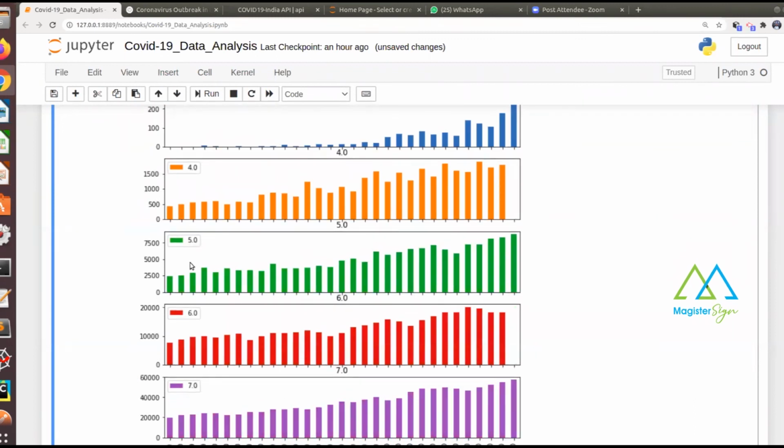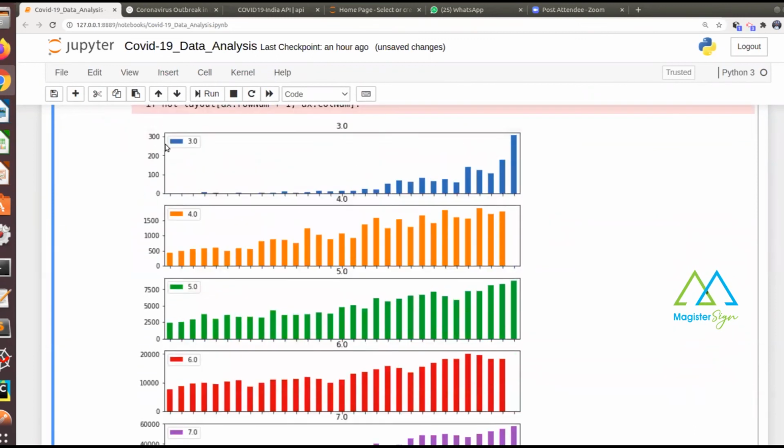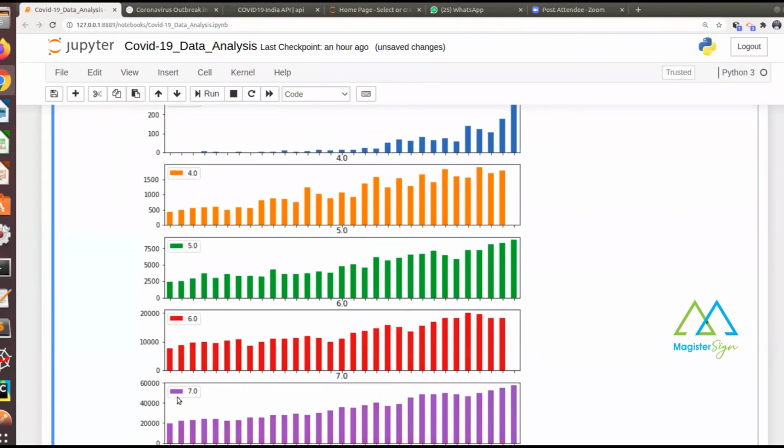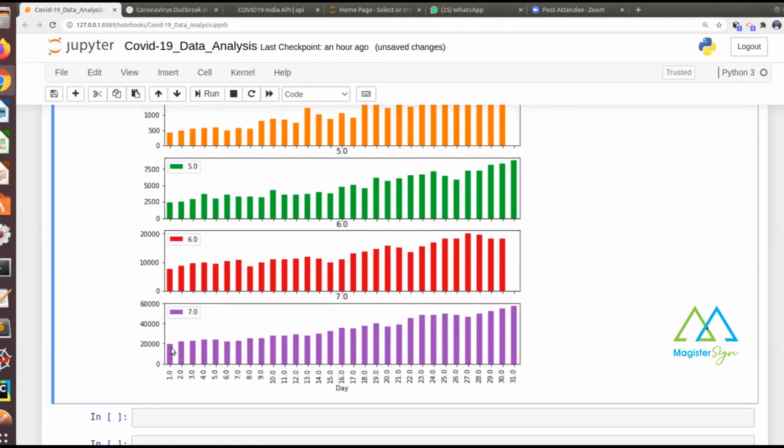Here you can see that on the 1st of March, we have 0 cases. But in the 4th month, we have a total of 500 cases, 2,500 cases, 10,000 cases, and 20,000 cases in July. So you get a proper idea of how our COVID patients are increasing day by day. If you have a proper idea about the data set, you can perform any type of concept on it.